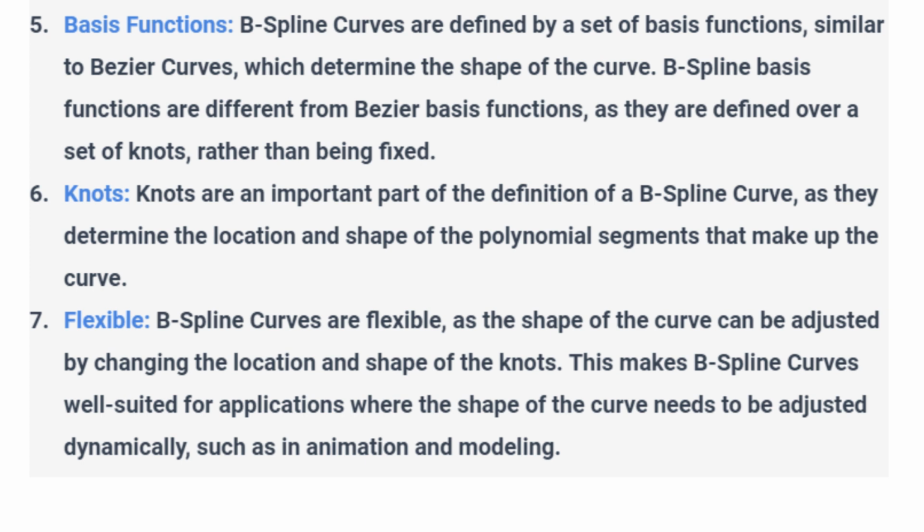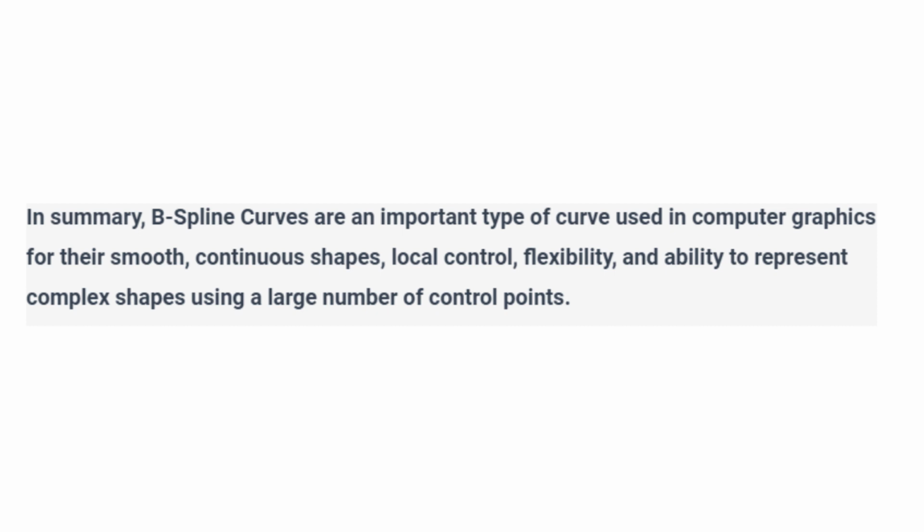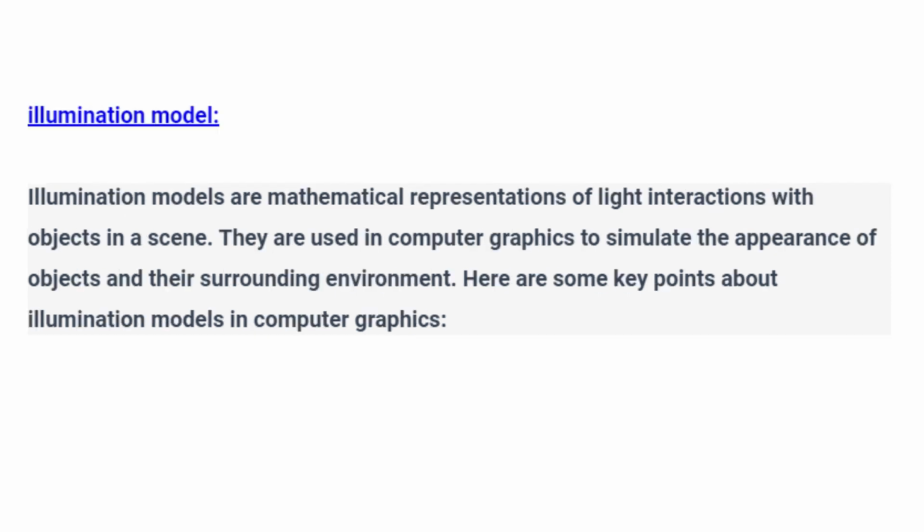Flexible. B-spline curves are flexible, as the shape of the curve can be adjusted by changing the location and shape of the knots. This makes B-spline curves well-suited for applications where the shape of the curve needs to be adjusted dynamically, such as in animation and modeling. In summary, B-spline curves are an important type of curve used in computer graphics for their smooth, continuous shapes, local control, flexibility, and ability to represent complex shapes using a large number of control points.